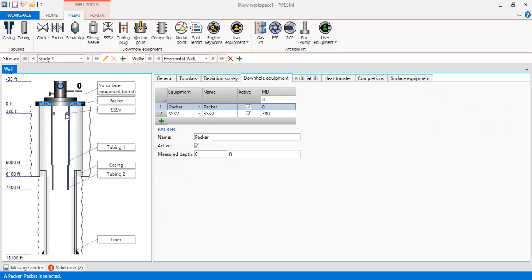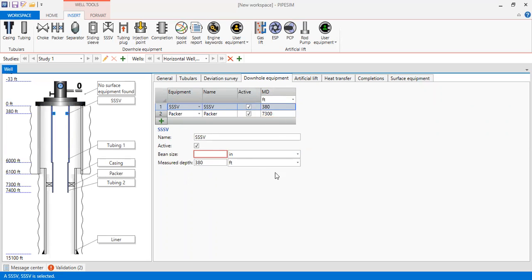You can see our SSSV here, and our packer will be located at 7,300 feet. All right. And for the SSSV, the bean size, let's say 2.36, all right, the bean size of our valve here.